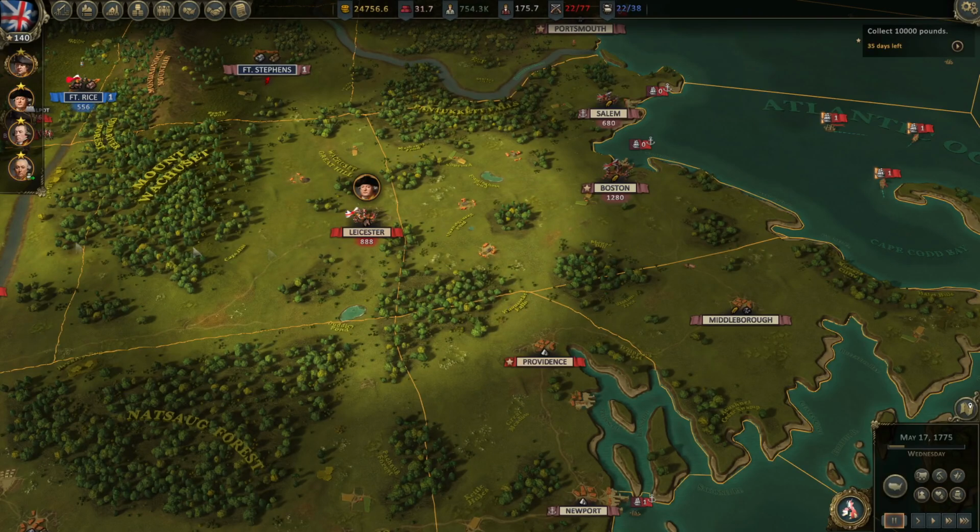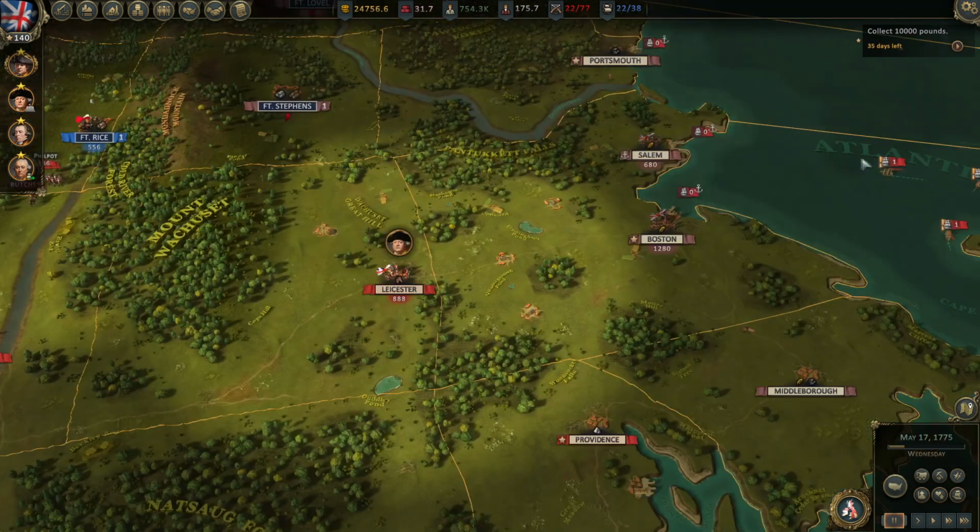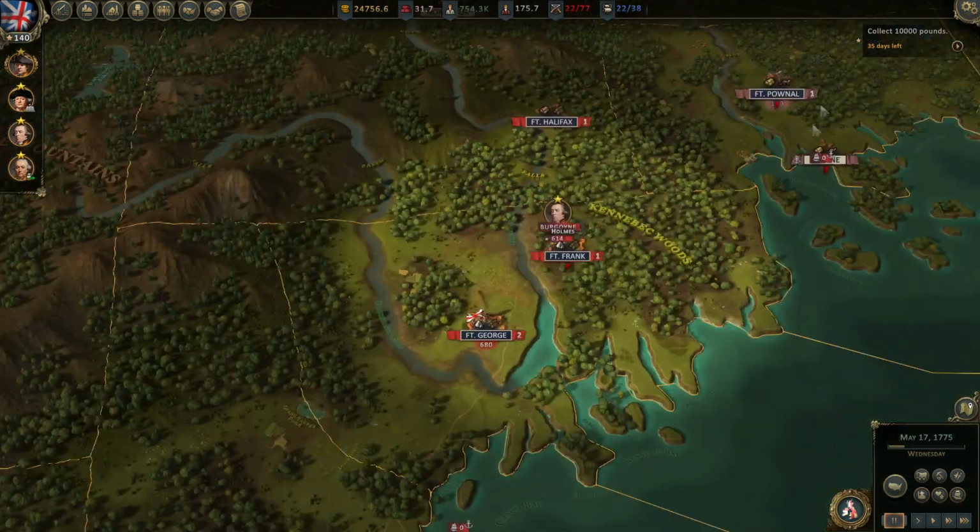We probably do want to build some resource or some tech tree upgrades so we can build logistics units, but I don't need a parliamentary lobby right now. But right now our research is all kind of flowing through.